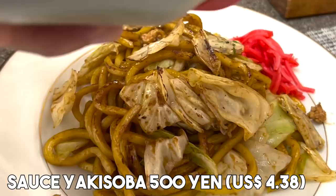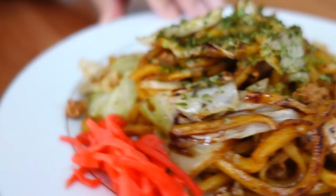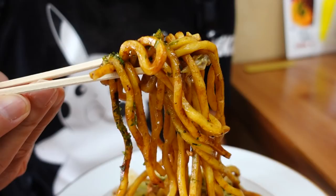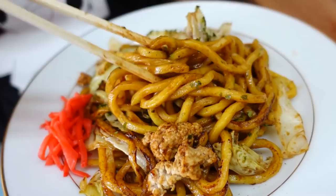So this is the basic plate of yakisoba. You see the noodles, there's cabbage, there's aonori, which is a dried seaweed, stir-fried with their special sauce, and it's served with benisho, which is pickled red ginger. Itadakimasu. First of all, the noodles are the first thing you notice because they are thick, they are chewy, but they're absolutely not udon. It's very different from the Kansai sauce, which is sweeter. This one is a little bit saltier and more savory, I think, and also a little bit, not spicy, but it has some spices in it as well. It's really delicious. And in here, I also see pieces of, I think it's ground meat. I also see slivers of meat as well.